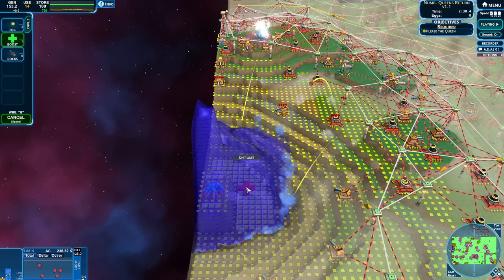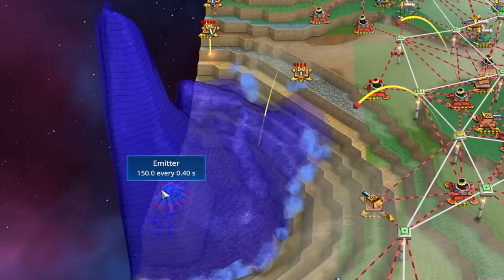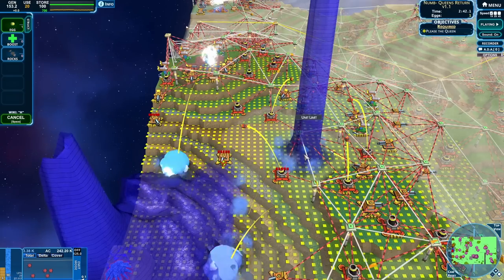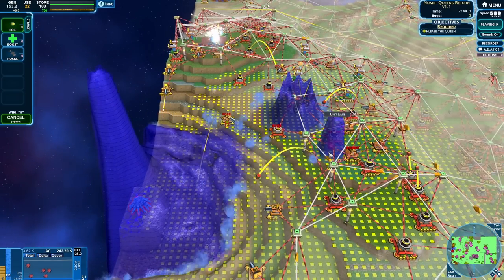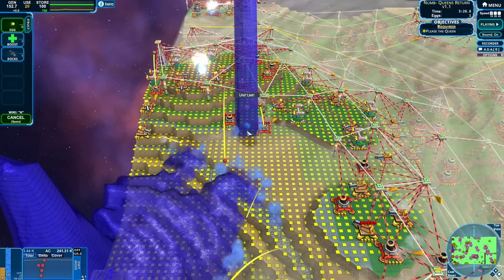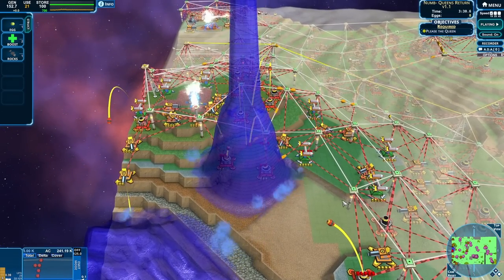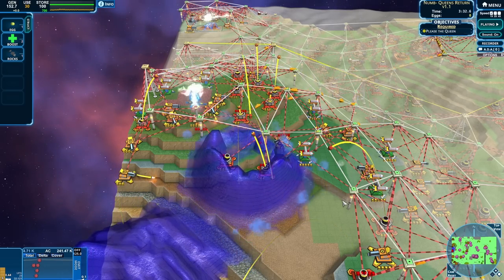We'll give some more juice to the emitter, and it's pumping out 150 every partial second. I like that. Some more eggs right on top of these towers over here. Beautiful. And right now I think the biggest thing halting us is the mortars that are going out. So we'll just drop eggs right on there. That should clear that out very nicely.